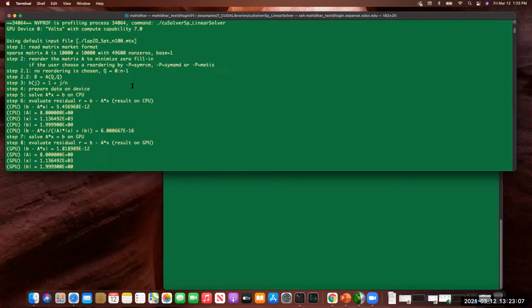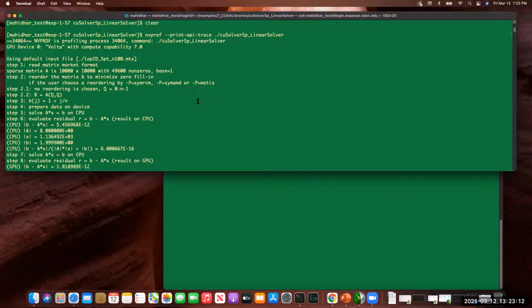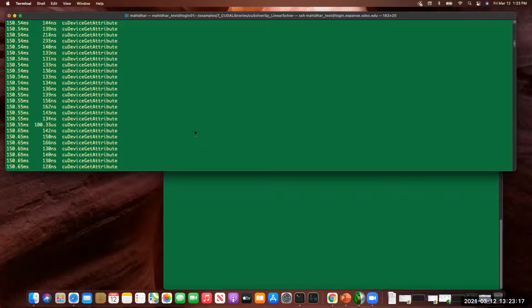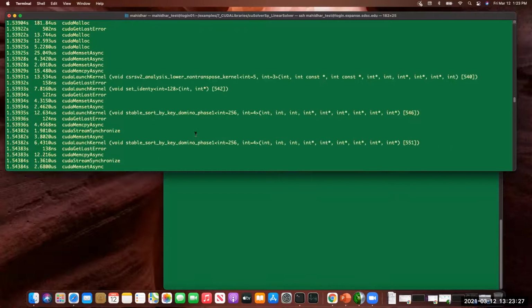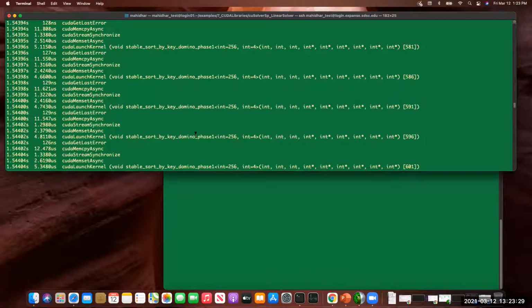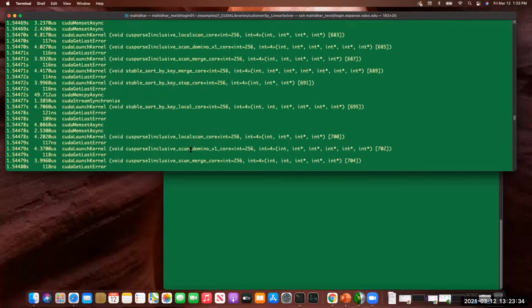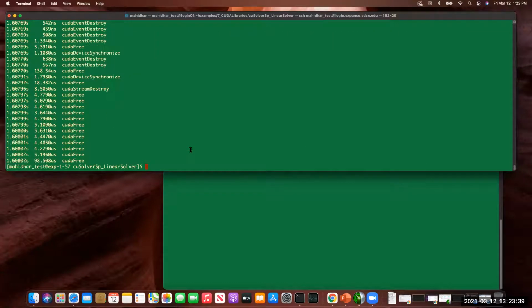Let's go back here. So now we are running with the print API trace. Now you're looking at the host side of things, and you can see all the API calls that get attributes for the devices, and then some memcopies and mallocs that are all initiated from there. And you can look at the launch kernel, the kernel being launched, and so on. So there's a lot of info again on the API side. So between these two, you can get a picture of the timeline of what's going on.